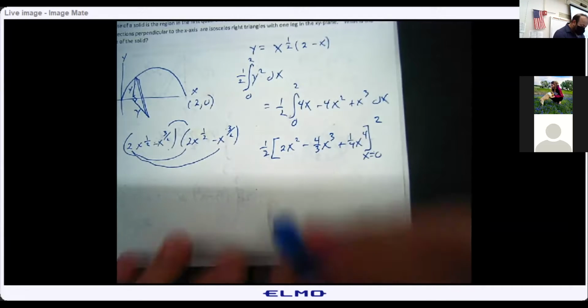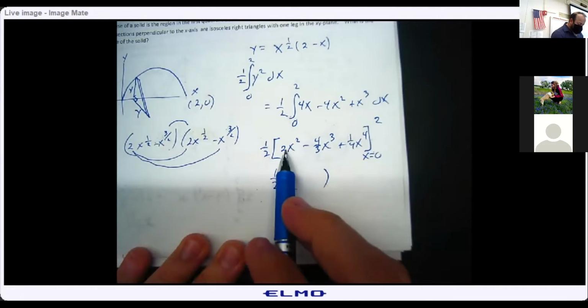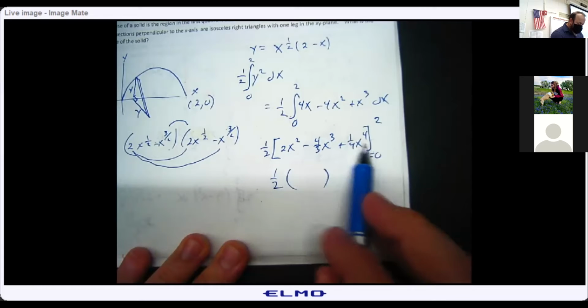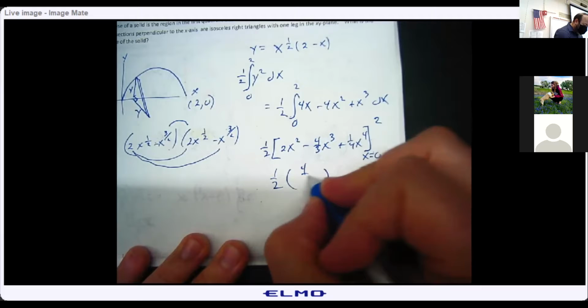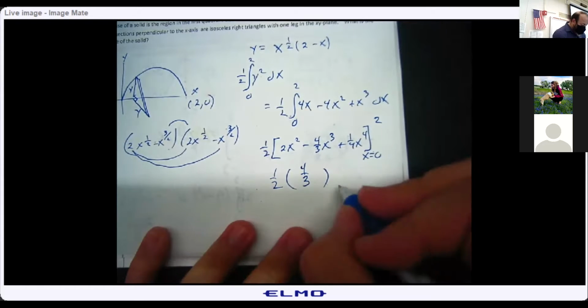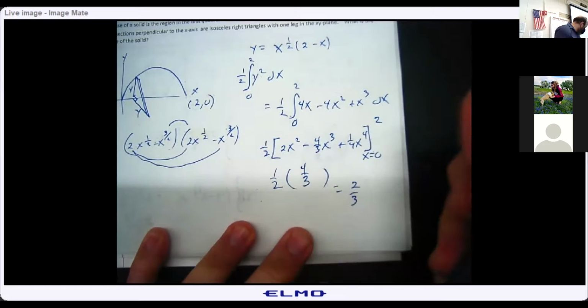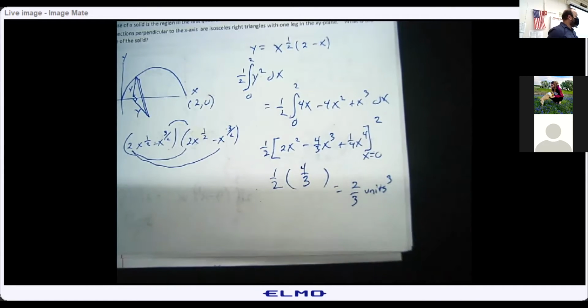Turns out, when you plug in the number 2, pretty nice little things happen because 2 squared is 4 times 2 is 8. This kind of canceled most of that out anyway. This part is just 4/3. You can believe me on that if you want to. So what's the actual volume of this crazy little shape? Just 2/3. Isn't that weird? Pretty nice answer for such an obnoxious shape. And this, by the way, would be units cubed.